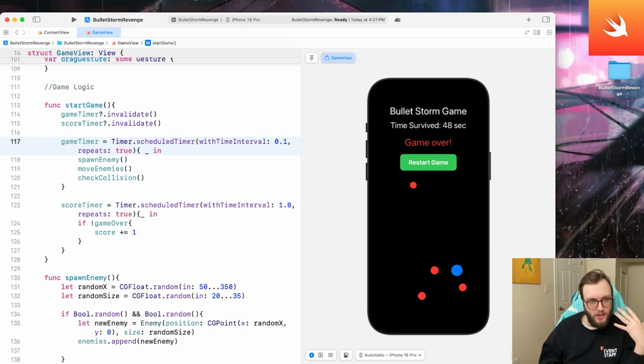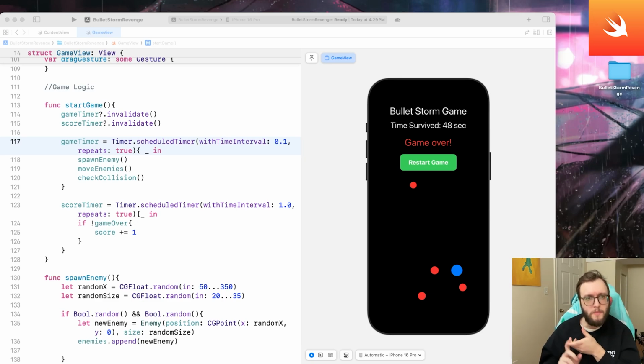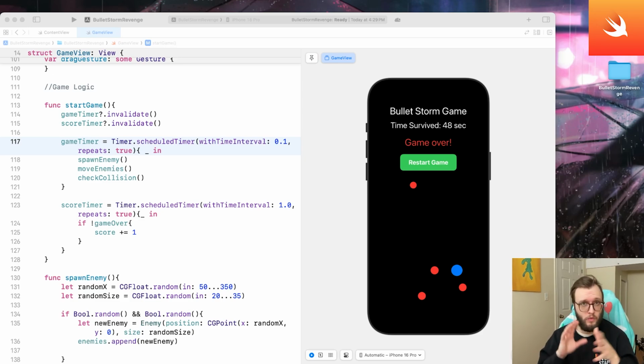But you can see how you can create this game. Very simple right now, but there's so much more that you can do with it. Add power-ups, slow down the enemies, difficulty settings, sound effects, leaderboards using GameKit. That's what I was talking about with Game Center. Try it out, let me know. Explore creating different games with the gesture. You don't have to take this template and expand upon it. You can use the knowledge you've gained from this video in order to create your own gesture game for users.